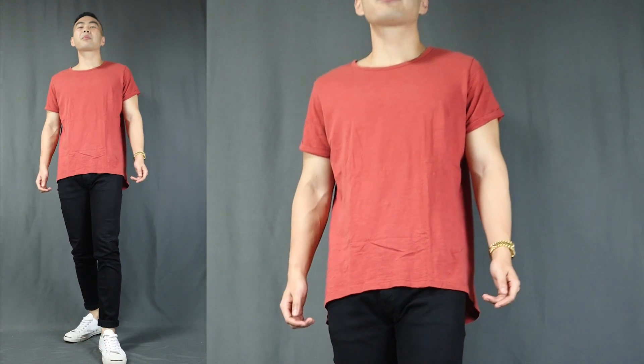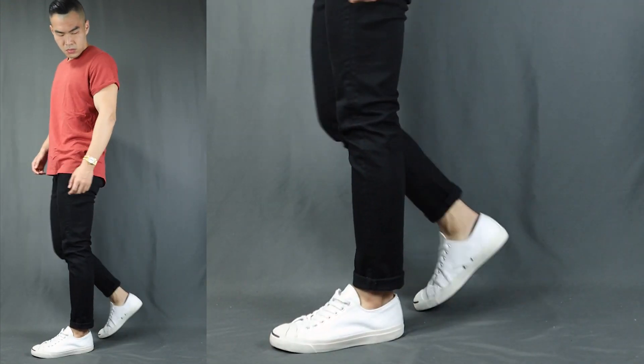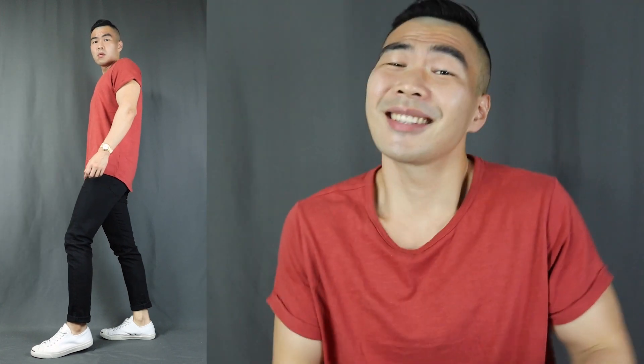First up, let's keep it simple. I call this the casual red. Here we have a red t-shirt, a pair of black jeans, finishing it off with some white sneakers. This is for when you're just chilling and keeping it casual — you don't want to think too much. You just want to wear some red to fit into the festive occasion. You can easily wear some blue jeans, but black jeans are just more low-key and give the spotlight to the red top.